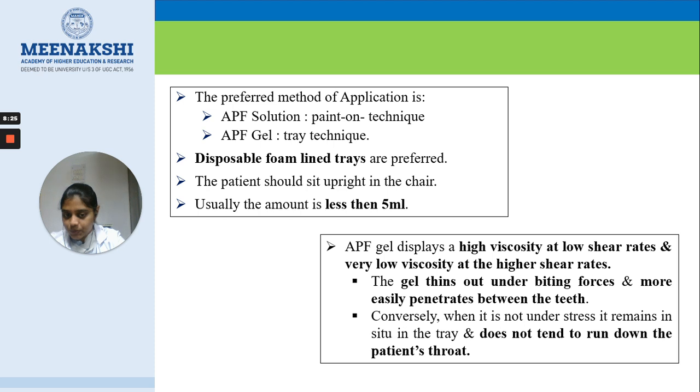This is to substantiate the fact that the APF gel displays a high viscosity at low shear rate and low viscosity at high shear rates. The gel thins out under biting forces and more easily penetrates between the teeth. Only if the patient bites will the gel be able to move in, and it will be easy for the gel to penetrate between the teeth. Conversely, when it is not under stress, it remains in the tray and does not tend to run down the patient's throat.